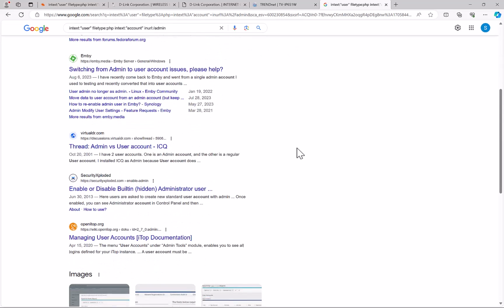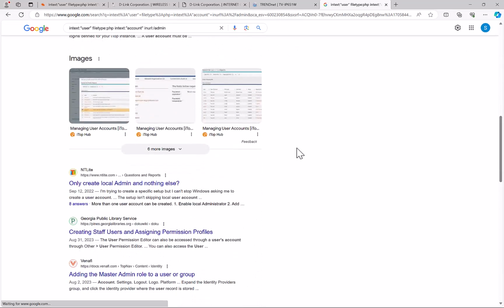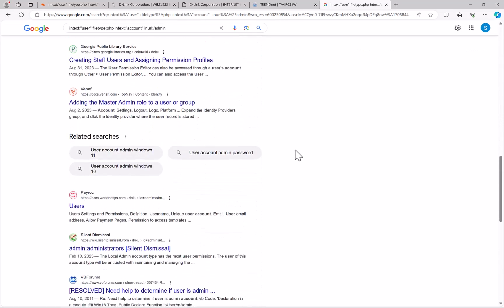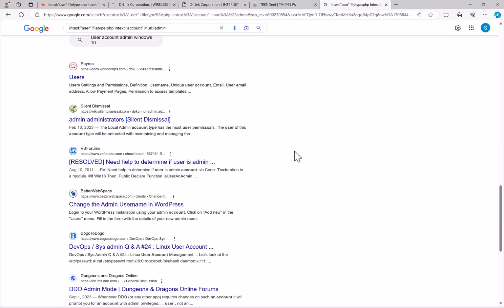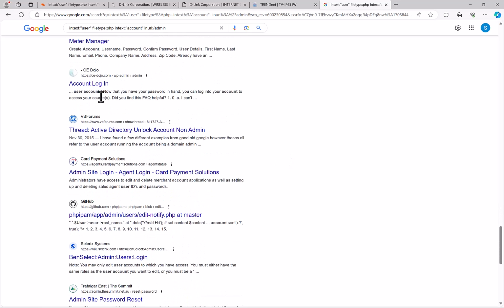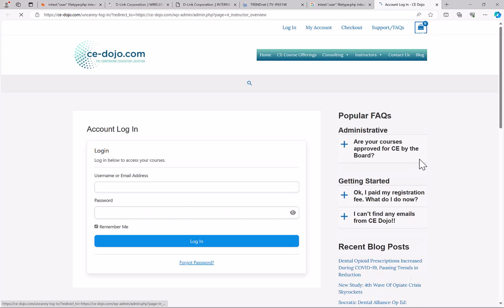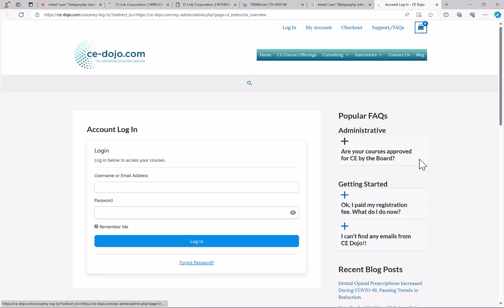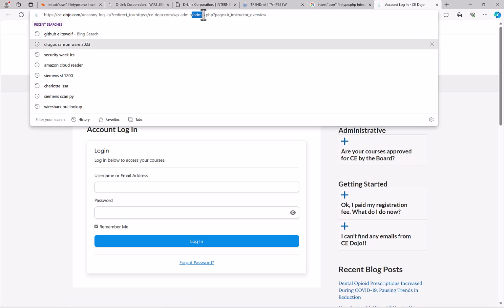Of course, in this case, you see just a lot of questions related to those types of pages. So you might have to dig through some of these, but here, now you can see an account login page that should have admin.php.